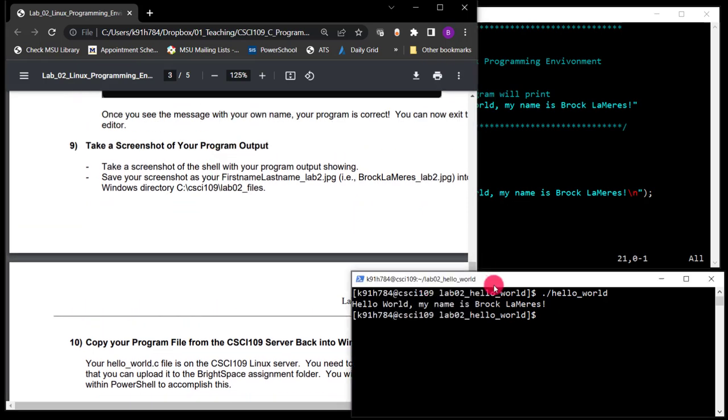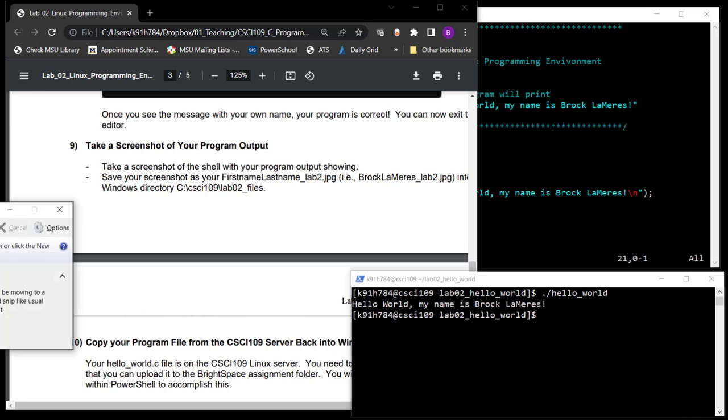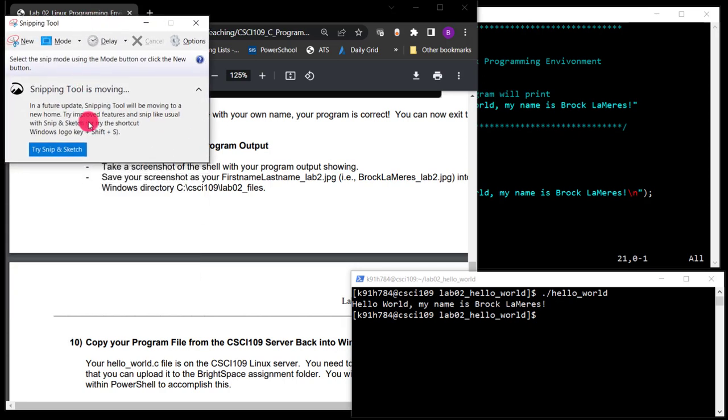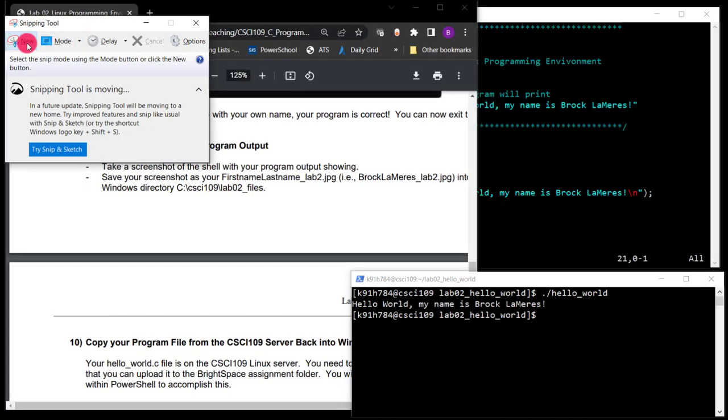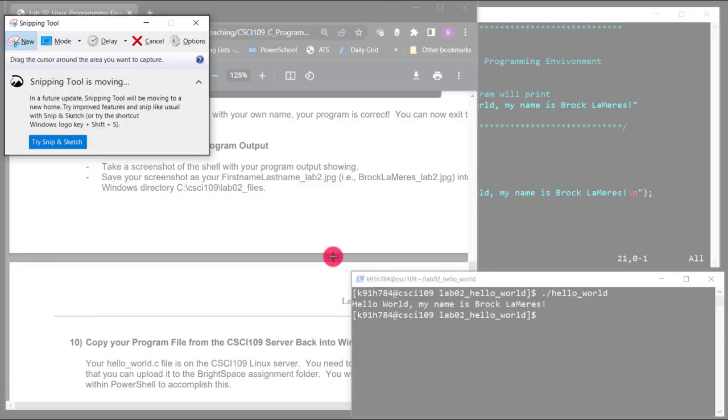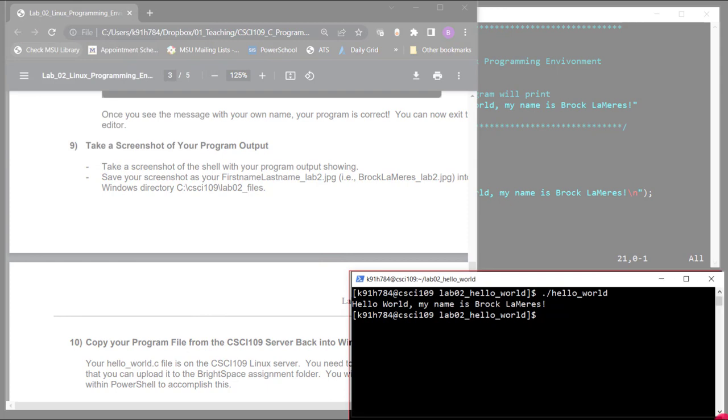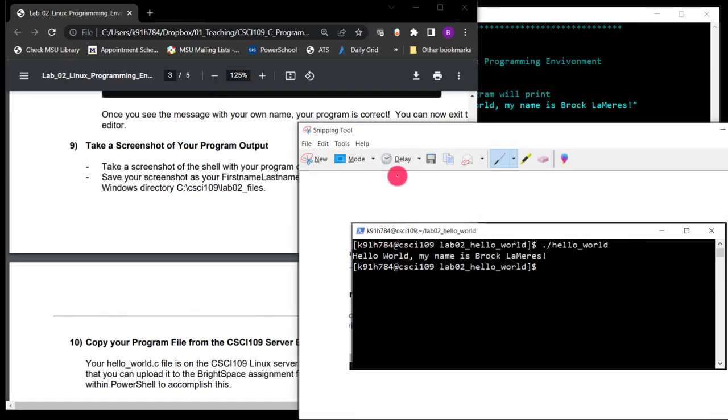Now I'm gonna take a screenshot of my results. So what is a screenshot? What I do is in Windows, there's a bunch of different tools. I just use snipping. So I just type snip in the search and the snipping tool comes up. All I'm gonna do is say mode. I usually do like rectangular snip, new. And what I'm gonna do is I'm just gonna grab the whole screen. Okay. And that's the proof that this worked.